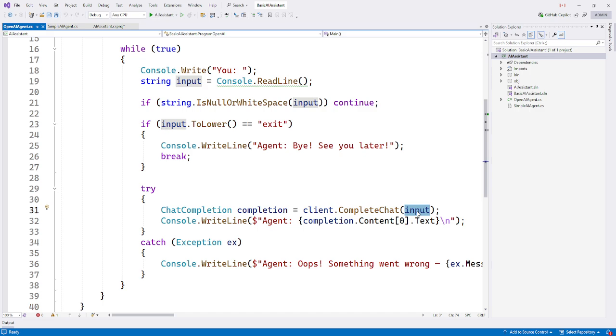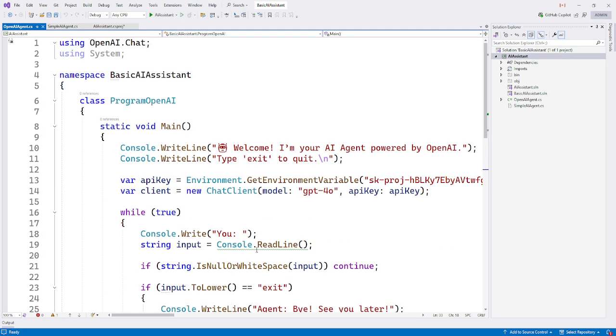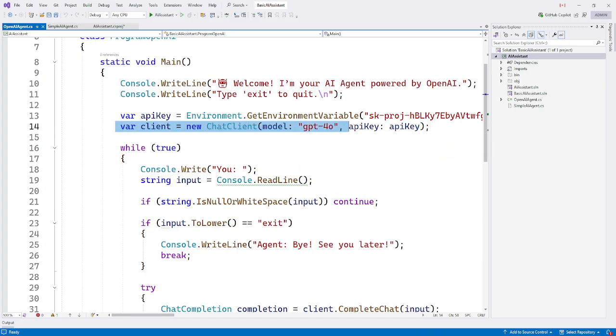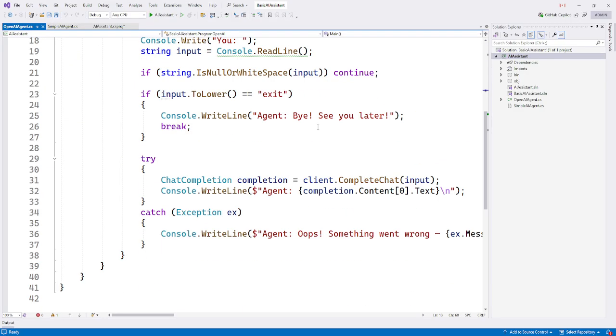So it sends that input to the OpenAI API, then returns the response, and we print it out here. Pretty simple, not a lot going on. Just to repeat, add the OpenAI.chat NuGet, give it this object, you need the API key, and then call this method, and that's it.